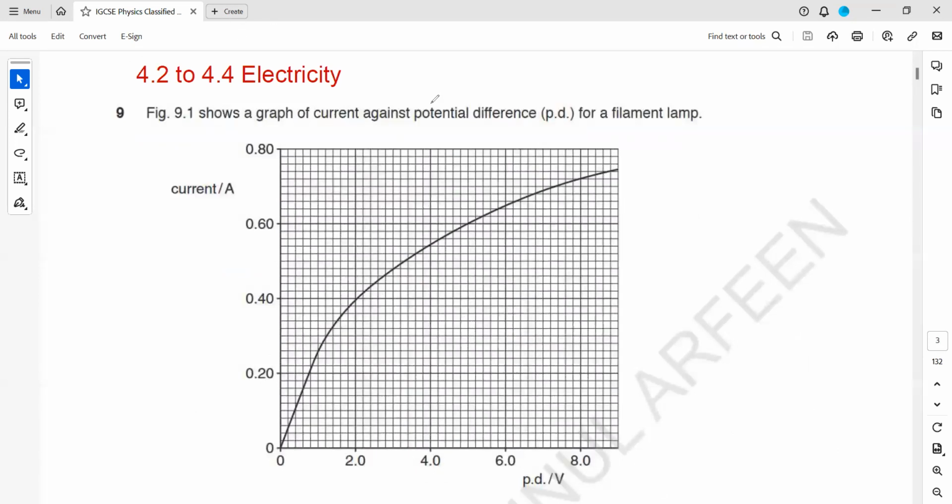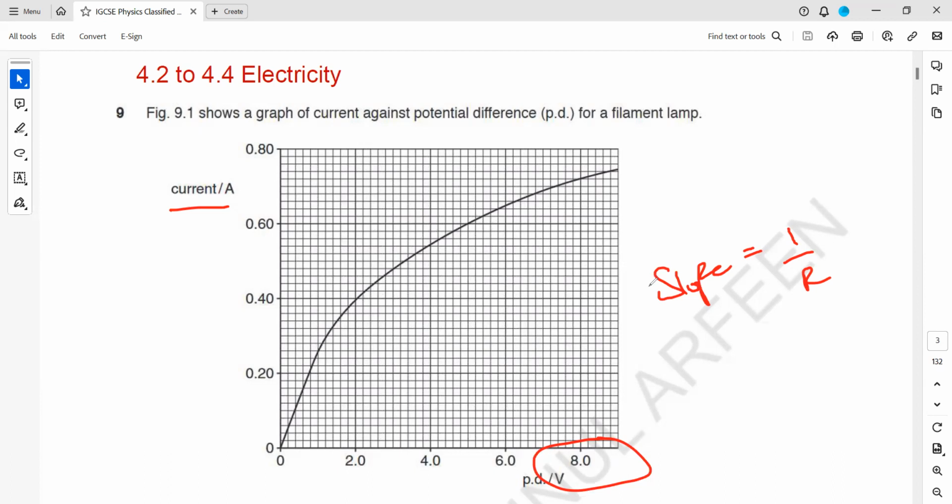What does the slope represent if the current is on the y-axis and the voltage is on the x-axis? What does the slope represent? R or the reciprocal of R? If the current is on the y-axis and the voltage on the x-axis, it represents the reciprocal of R. If it was voltage on the y-axis and current on the x-axis, then it would equal R. What happened to the slope here?